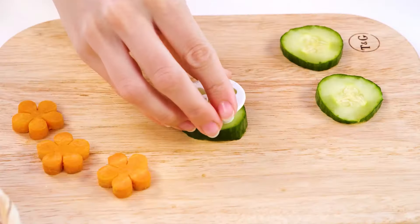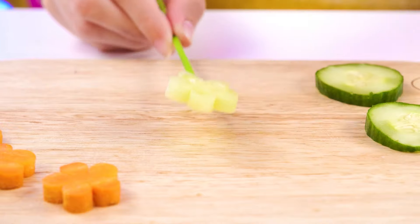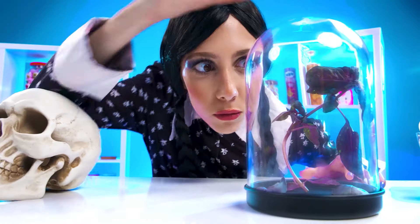I've figured out how to make a salad not just delicious but also beautiful. I will return to the theme of flowers again and make small but very cute flowers out of vegetables. I will also have suitable molds. In my opinion, this is a great idea because it looks like a real bouquet. And it's also a delicious salad.